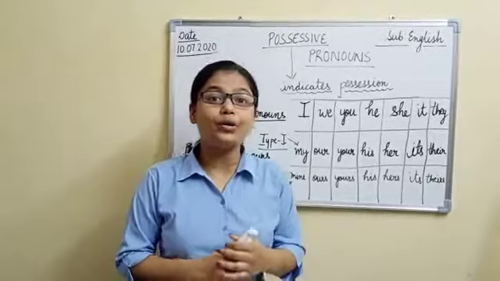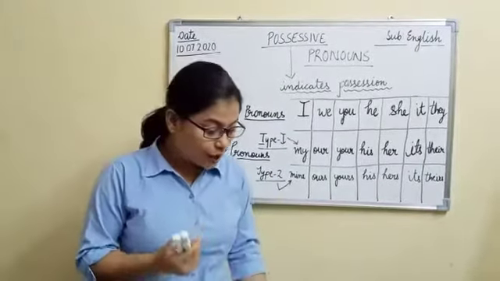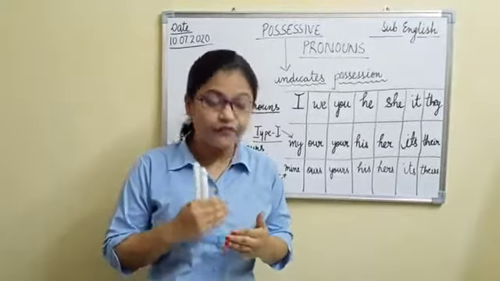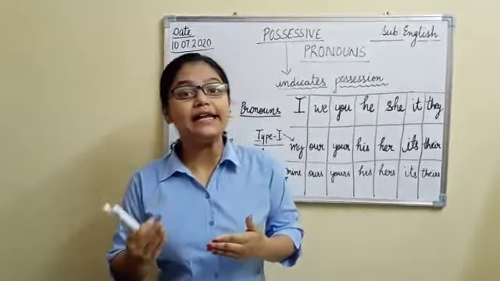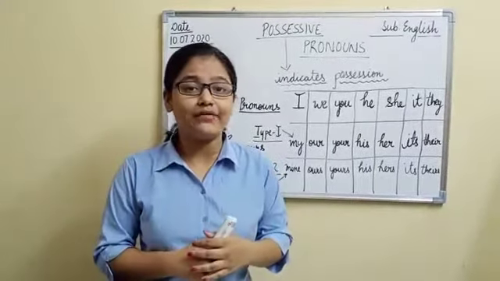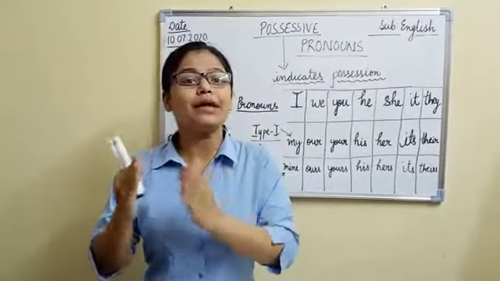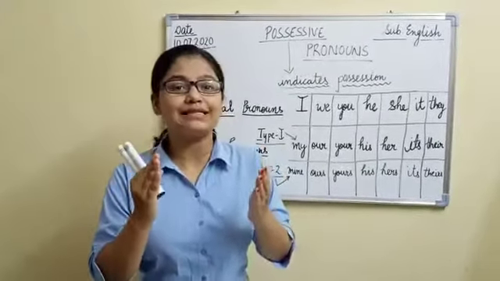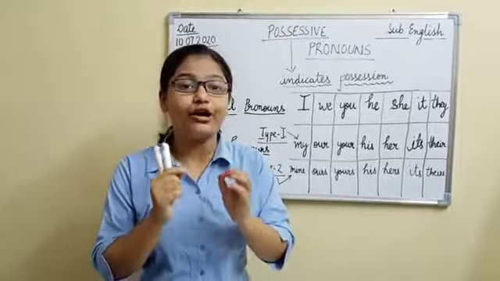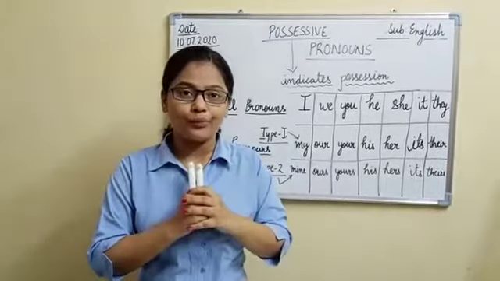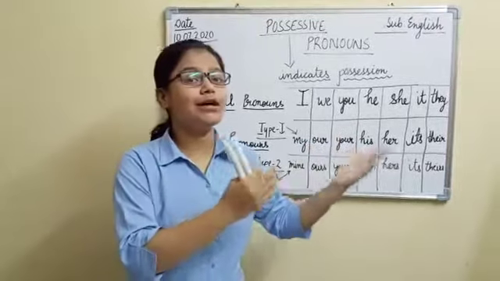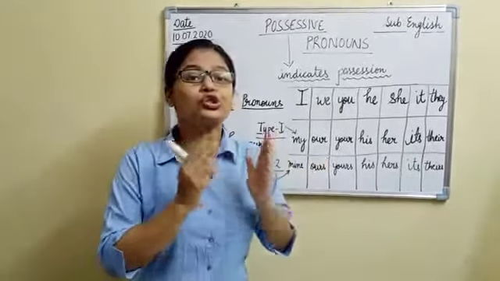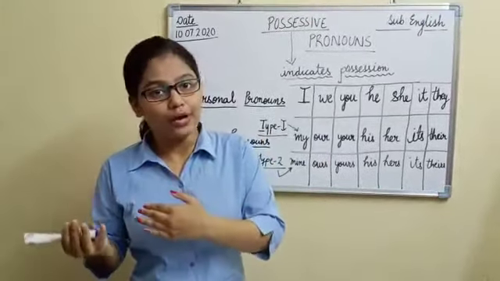Then we discussed the personal pronouns. So students, what did we discuss in personal pronouns? We discussed that personal pronouns refer to people, things, ideas or events. Just now I gave you the example. If I am saying Ram is a boy and I am replacing Ram with he, so he here is a personal pronoun, right? If I am saying Ramya is a beautiful girl, and instead of Ramya, I am using she, so she here is a personal pronoun, right?